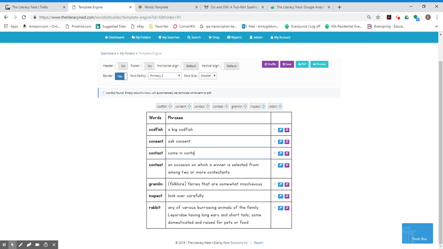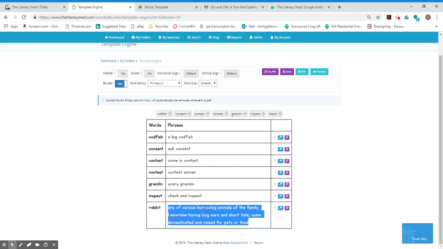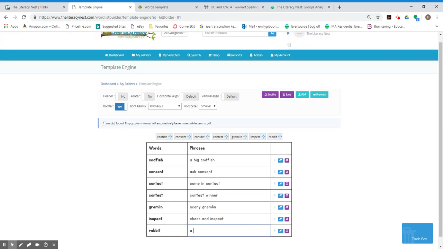In contact. Contest winner. Scary Glen. Check and infect. The line paired.